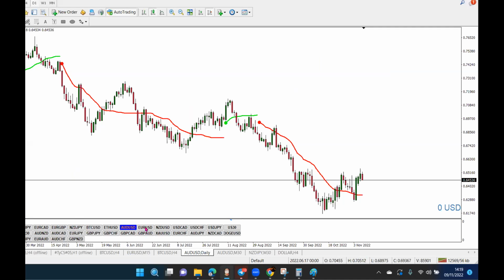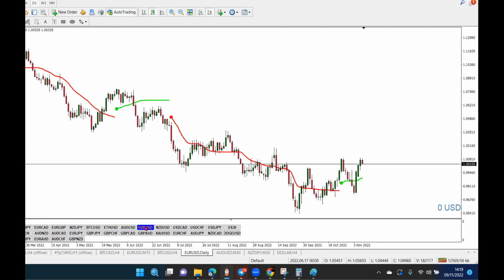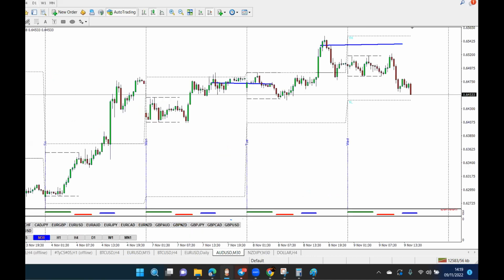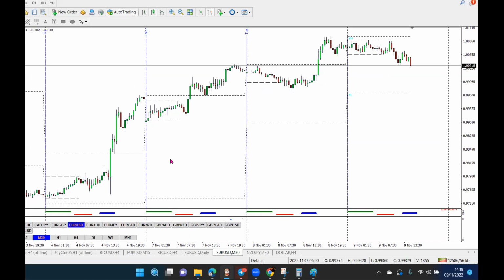So let's look at EU, for instance. EU is bullish, and right off from here, we've not gotten any signal. From the daily, you can even know if you've gotten a signal or not. So today is Wednesday, that's 1, 2, 3, 1, 2, 3. This candle didn't take out the previous day's low, neither did this take out the previous day's low, and today hasn't taken out any low. So you can practically see it from your daily, which is why I love trading this way.